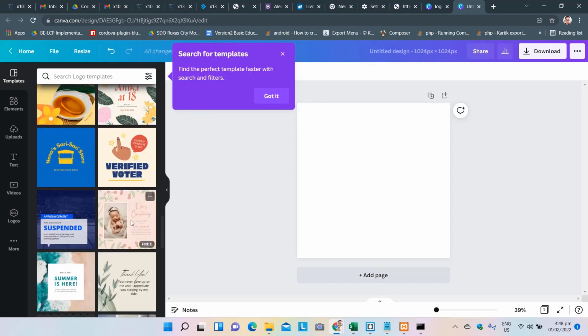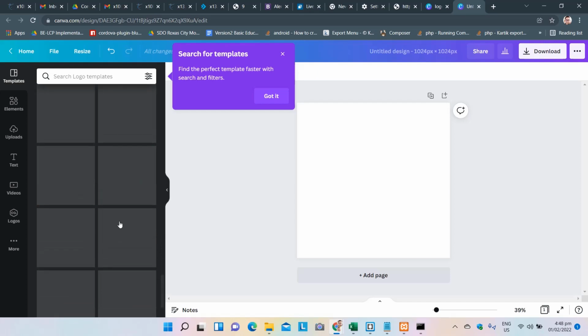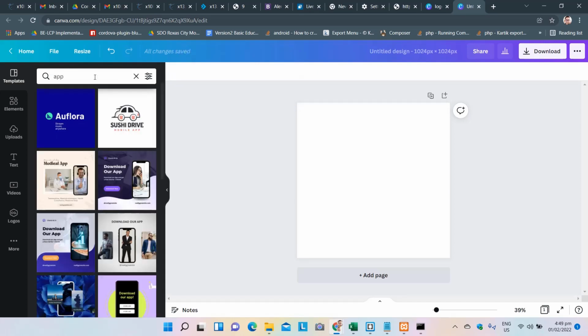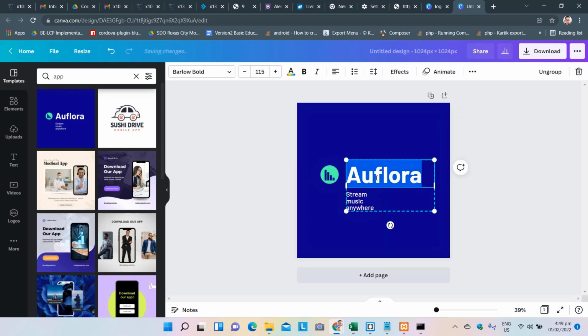We have it there, and we're going to pick a template, or you can create your own. A solid template. Let's try to say app. Alright, this one. Then we're just going to change it to my app.